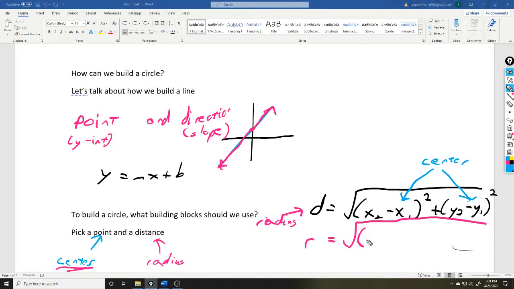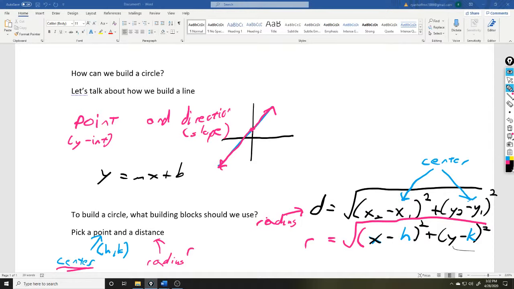And just as a convention, once you get to algebra 2, you might be able to make a connection as to why this is. But what we use for the center is x minus our center coordinate squared plus y minus our other center coordinate squared. For the x coordinate of the center, we use h. And for the y coordinate of the center, we use k. And our radius, we're using r. And these are all going to end up being numbers instead of variables. These are things we're going to plug in for numbers and figure out each time we build our equations.